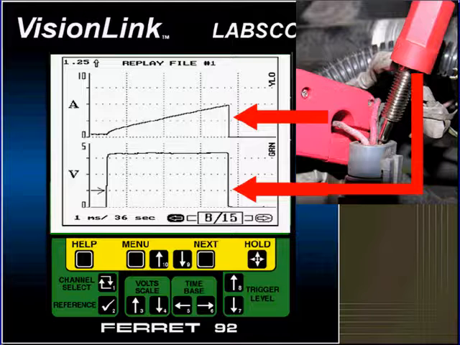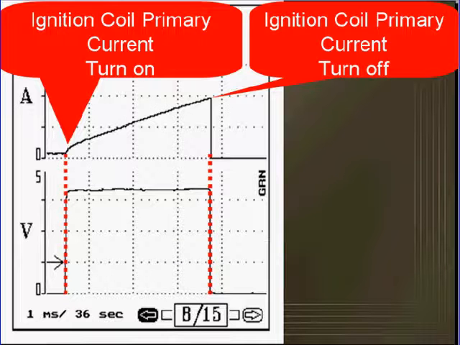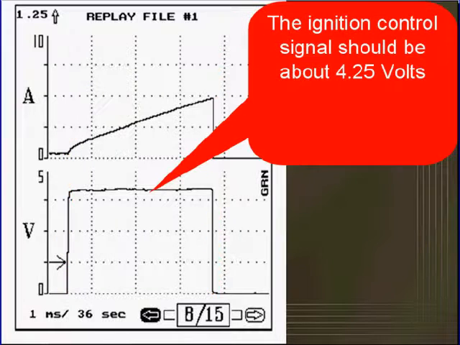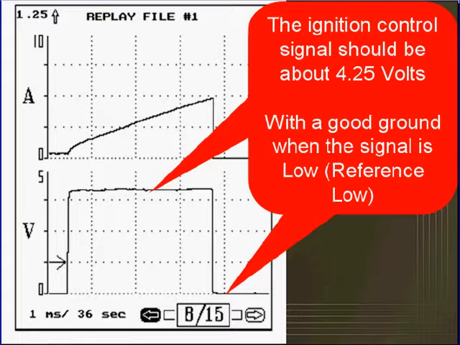This is the pattern you're going to get on your scope. Ignition coil primary current turn-on is what turns the coils on and starts the coil current buildup. You can see on the bottom waveform when the PCM wants to turn the coil on, it goes high. The ignition coil control signal should be 4.25 volts. It should also have a good ground when the signal is low. If the coil control signal isn't present, go to PCM testing.